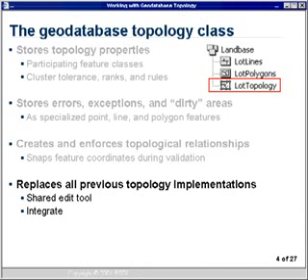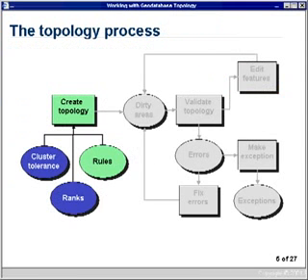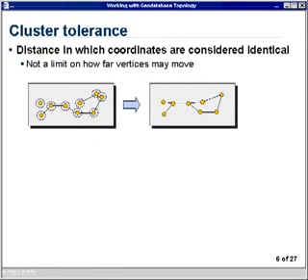Like I said, the new map topology tool can be used with shapefiles or geodatabase feature classes, while geodatabase topology is only with geodatabase feature classes. So let's look at the topology process. When creating the topologies, there are many factors or properties we need to think about. Cluster tolerance and ranks are two that we're going to talk about in the upcoming slides, and then rules are something we're going to talk about in topic 2.